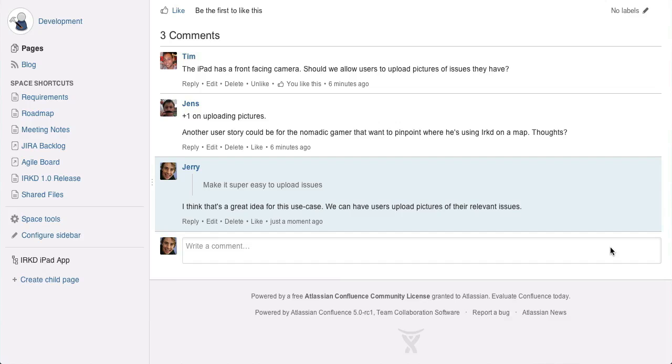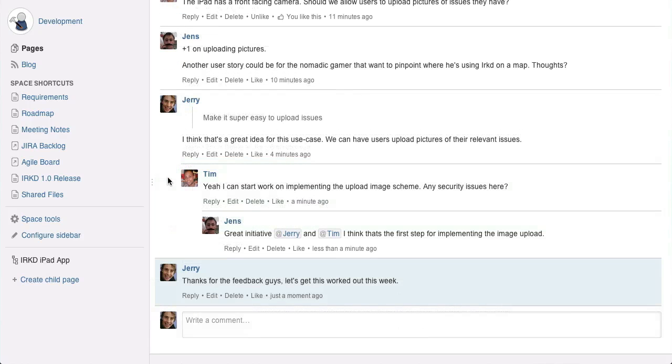Naturally, a discussion ensues and the team is able to provide feedback for me. In no time, I am ready to start building this feature. Commenting and liking is a really effective way to discuss and make decisions without having to schedule meetings. You'll also never have to toggle between your content and your email client again, because the discussion happens right on the page.